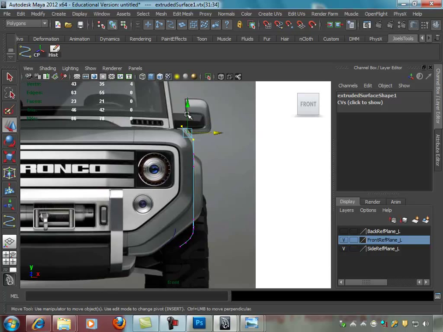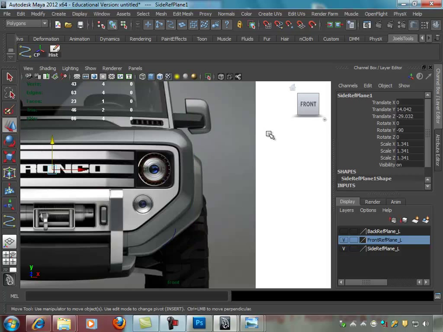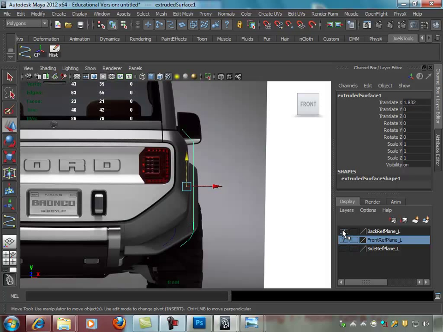So like if I go ahead and do this, you kind of want to stick to one view and use it, because if you use the front view and then you go to the back plane and it doesn't match up, you'll constantly be moving your point from one plane to the other. So if you're going to align it to one plane, just stick with it and go with it, because when these cars are shot, they're shot with a lens which has perspective, and so you have distortion inherent in the images themselves. So just stick with one and go with it. I'm going to use the front.